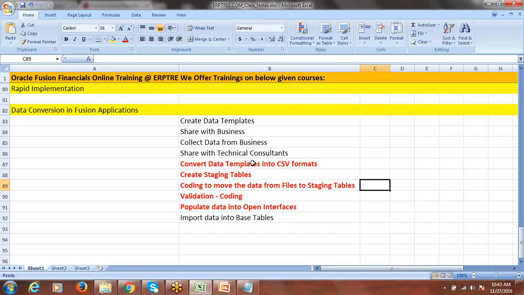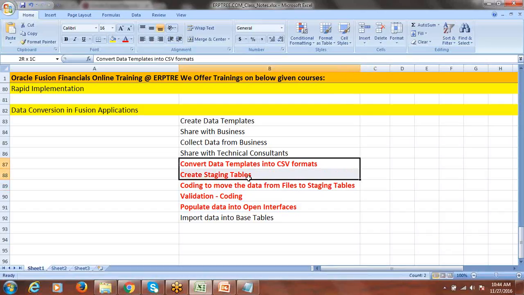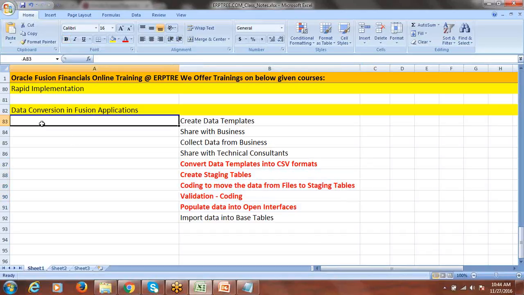The primary reason is data conversion. There may not be a requirement of customization in your project as per client requirement since it is a vanilla implementation. But at least for the purpose of data conversion, you should depend on a technical resource. But now no more technical resource is required when we are doing the data conversion in Fusion. So what practice do we follow in Fusion?